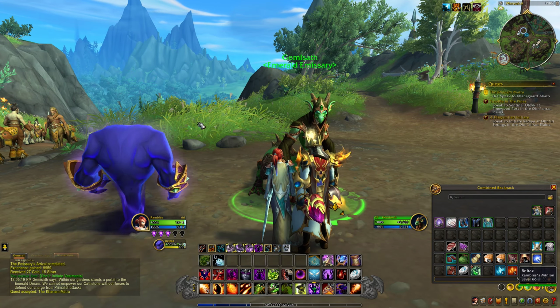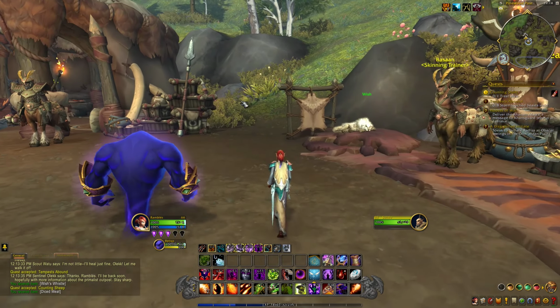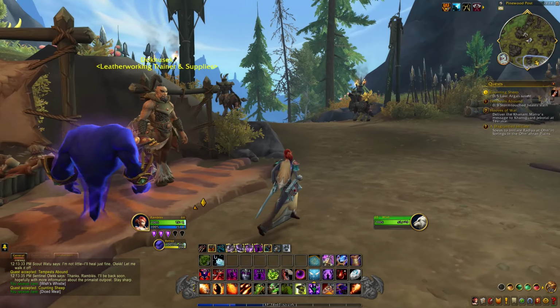Not really sure. Maybe we go talk to the dog. We have nothing to give dog. Dog is not happy. Show me your hands. Diced meat. Fight with fury. All right, there we go. We have the puppo.